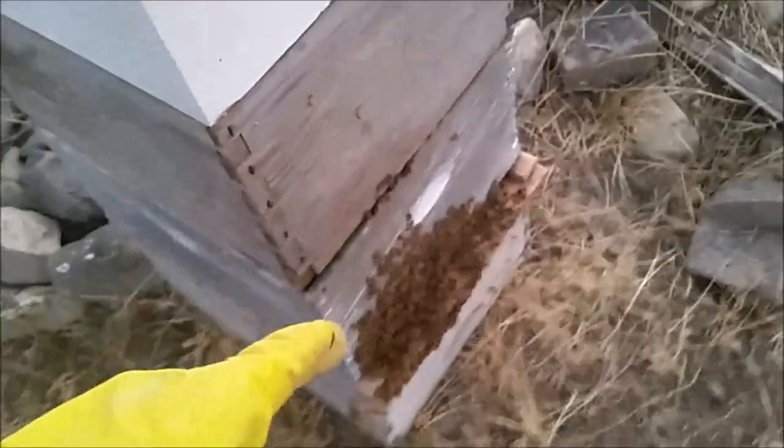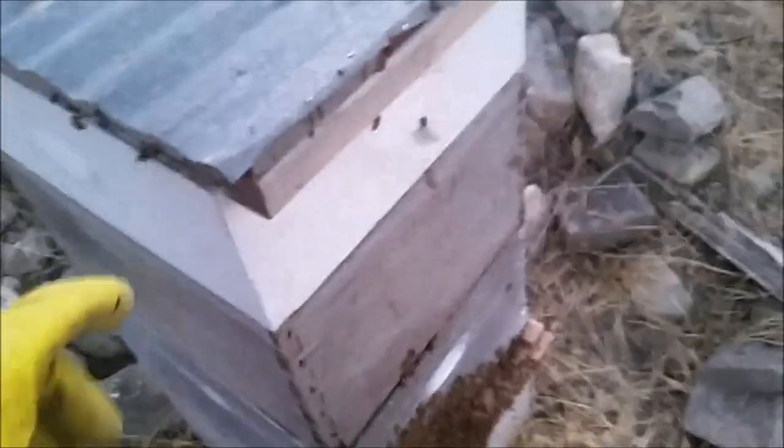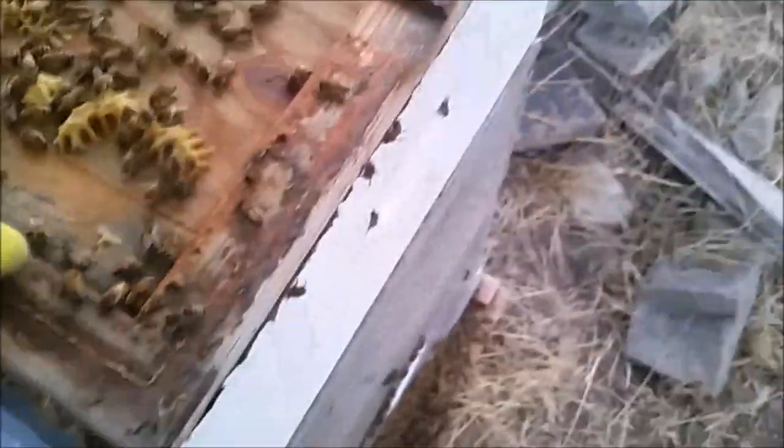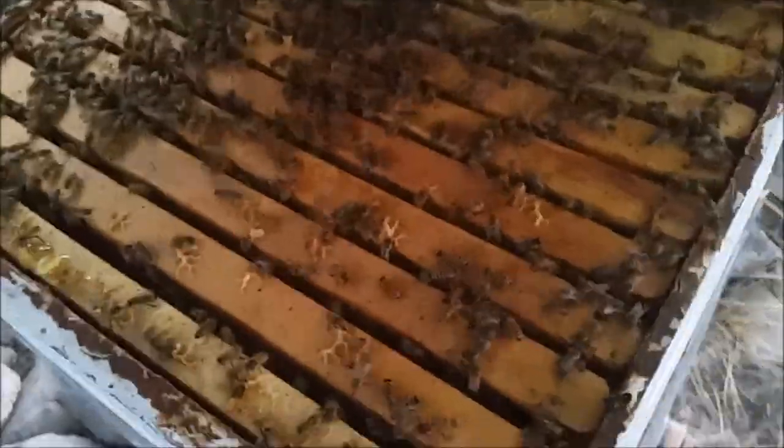This hive here is doing really well — you can see bees swarming the entrance and they're being quite defensive. There are quite a few bees even up in this top box. Anything they put up in there is going to be my harvest. They are very aggressive, actually. I wanted to show more of that hive, but it's getting a bit dark and bees really don't like the dark. Still, there's something I wanted to get done with this hive real quick.